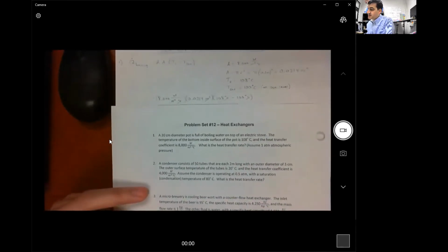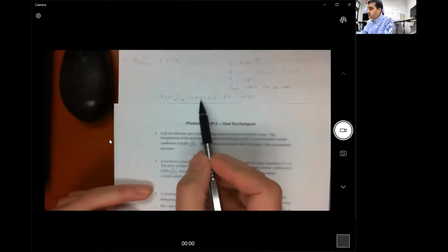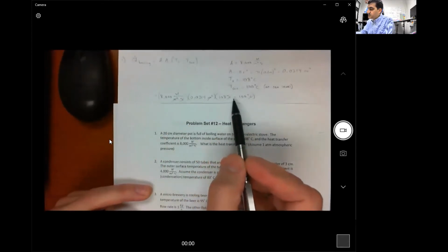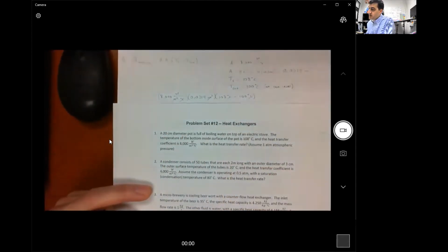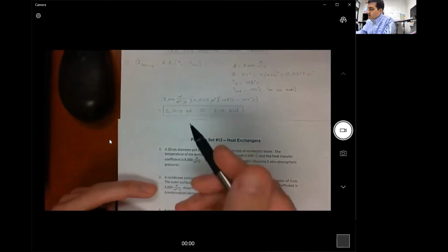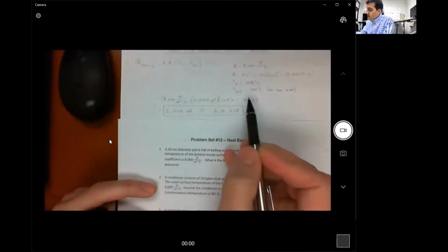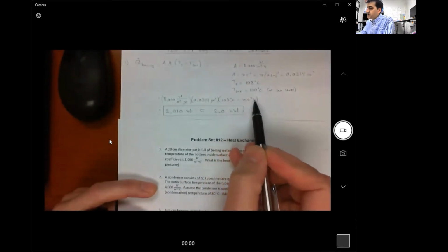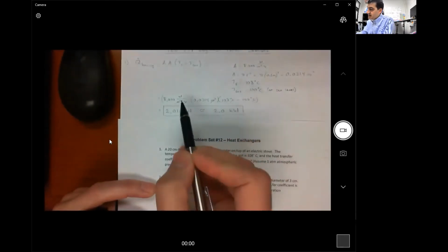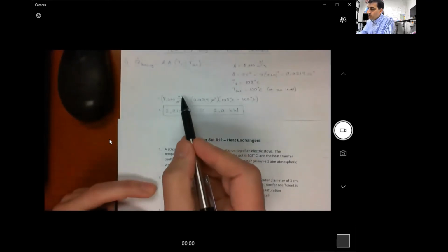And so we just plug these numbers in. We plug in for the boiling heat transfer coefficient, the area, and the surface temperature, subtract the saturation temperature, and keep your units. Your units are going to cancel out. You've got meter squared here that cancels out with meter squared here. This term is going to have units of degrees Celsius, and that's going to cancel out with this degrees Celsius. And so the only units left are watts.